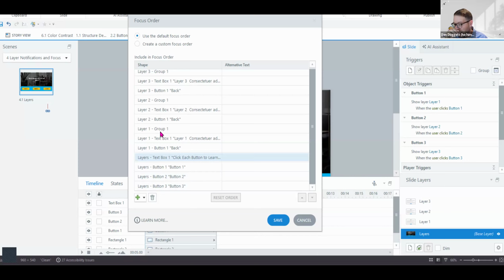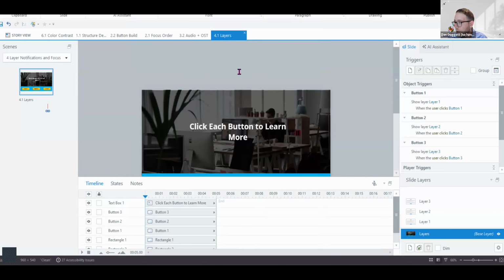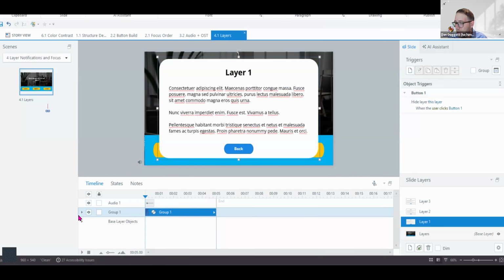Another thing here: if you use groups, it's also important when you take a look at your focus order. This layer is a shape. We've got text, we've got our button. I've grouped them together for the sake of this animation, but know that when you create a group, you're creating another focusable element.